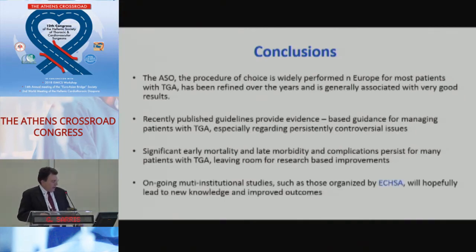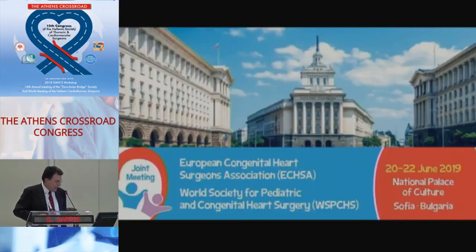And along these lines, ongoing multi-institutional studies, such as those organized by EXA, will hopefully lead to new knowledge and improved outcomes.